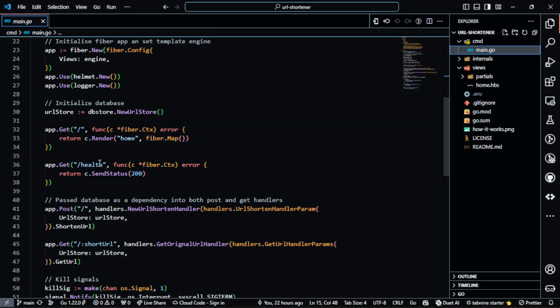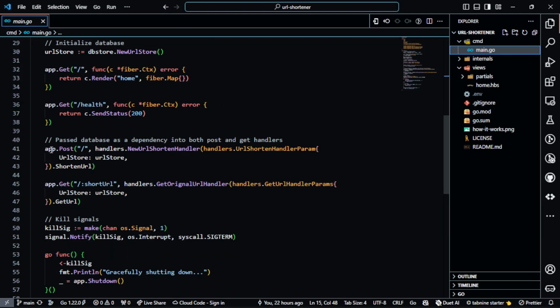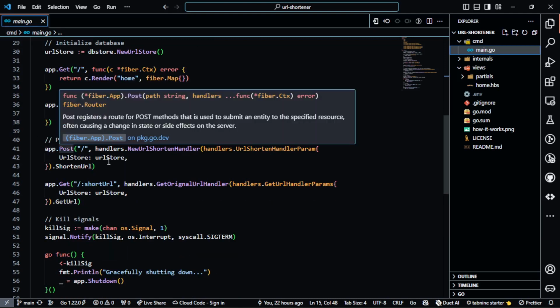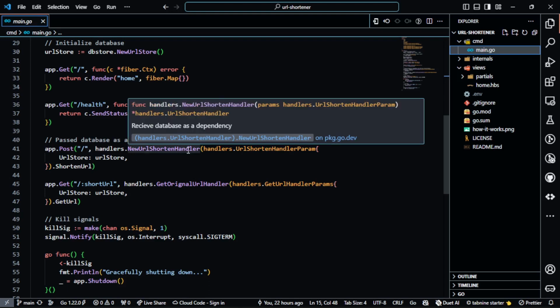With this app.Get, I just get the health route, which sends a 200 status to say that the server is okay. Here I initialize the shortening of the URL. It's a post. When you post to the home route, it calls the new URL shorten handler.